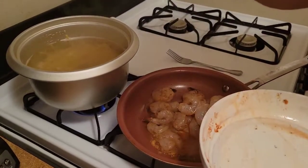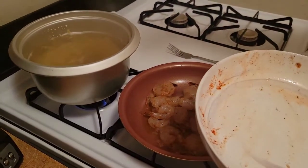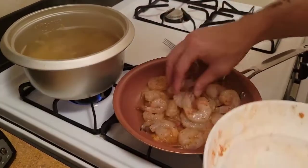What the hell is this? Look at this. It's good. I gotta do this. Come on. What is this little shrimp? You don't waste a shrimp.